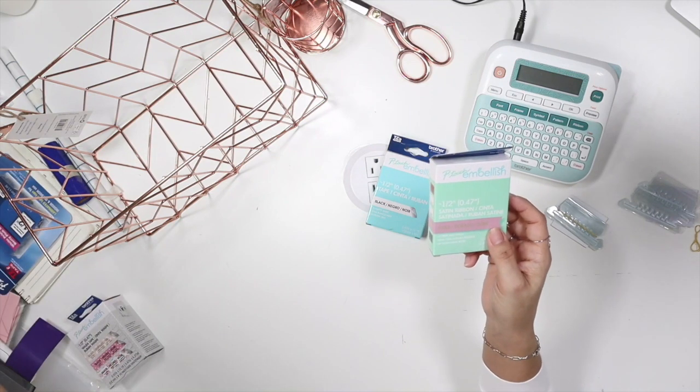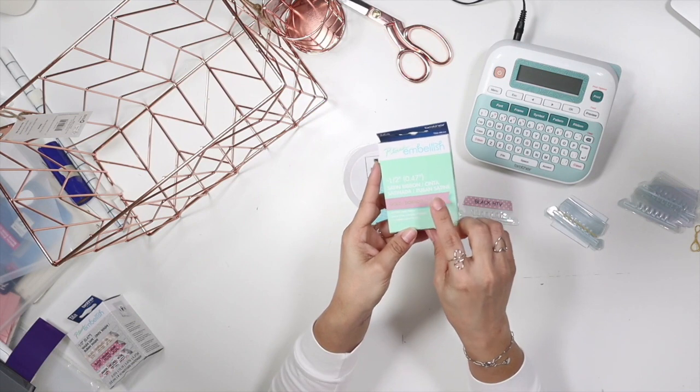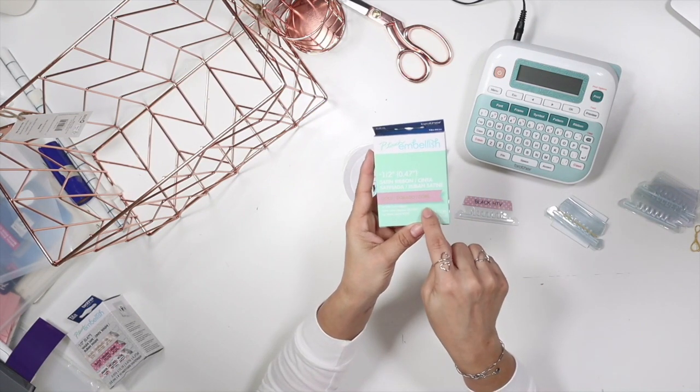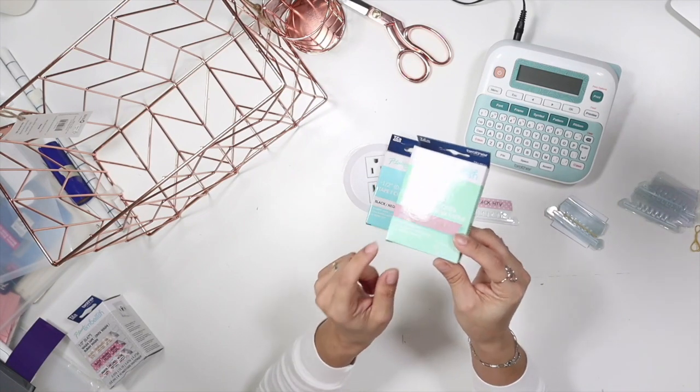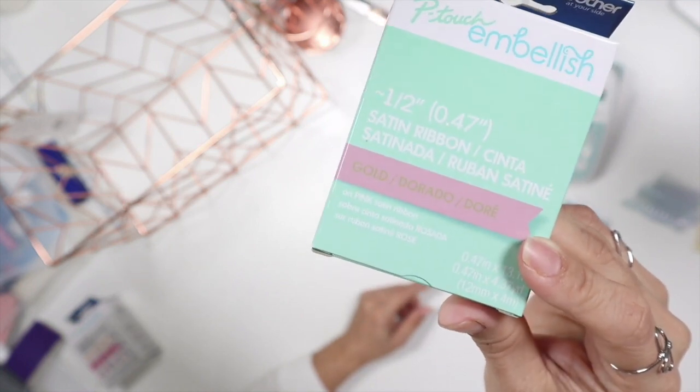I did a little sample. I printed something earlier and I don't know what I did with it, but it's really cute. This would be so neat for little treat bags or something, to personalize it and put a name on it. These are super cute. They have them in pink, they have blue, but they're super cute and it's gold print, gold ink.